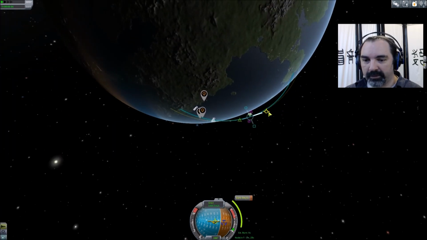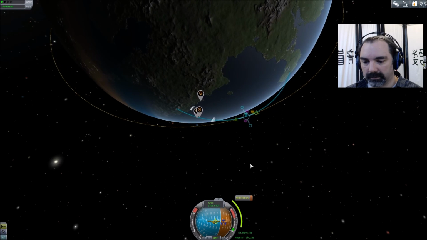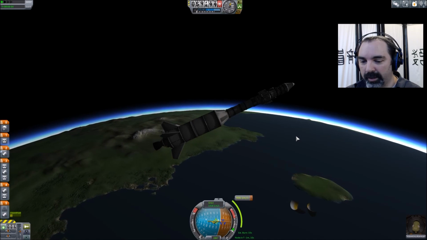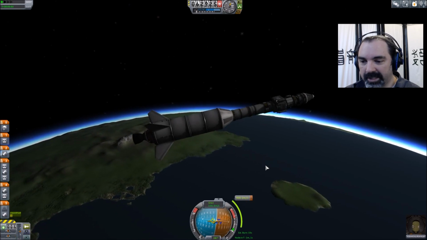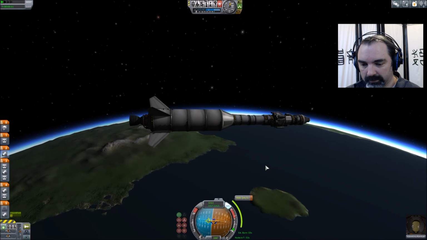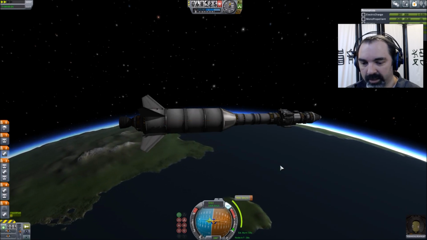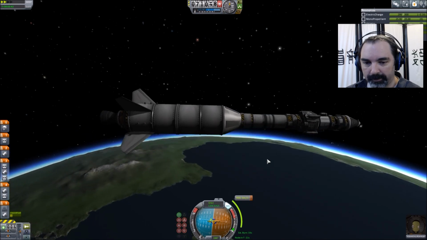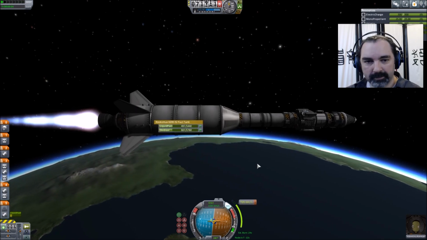609 fuel. We'll see if we have enough to circularize. Now we activate the torque. We can go ahead and ditch this fairing because we don't need it anymore. We're high enough in the air where it doesn't matter. Turn that torque on. 33 seconds for this maneuver. We have 609 fuel. Can't remember what our consumption rate is. But at 15 seconds, we'll go full throttle. Consumption is 18. Might have just about enough.